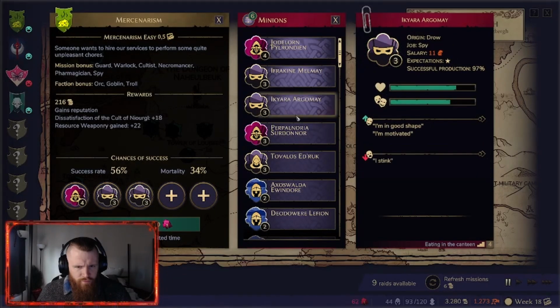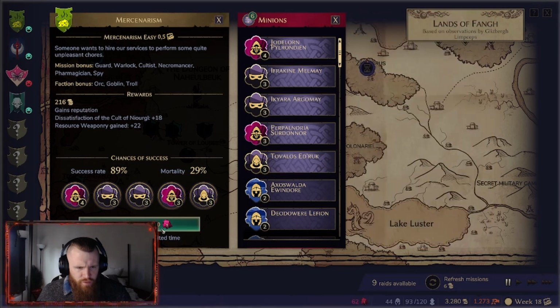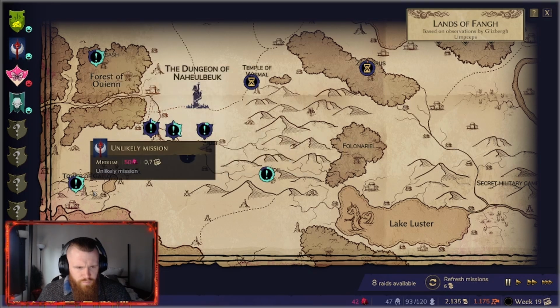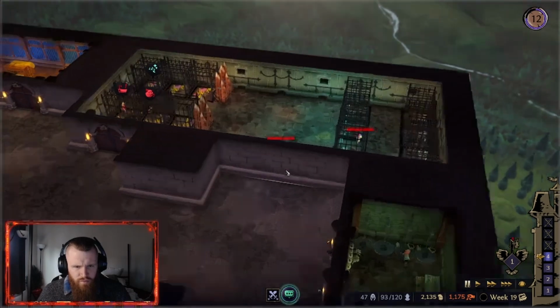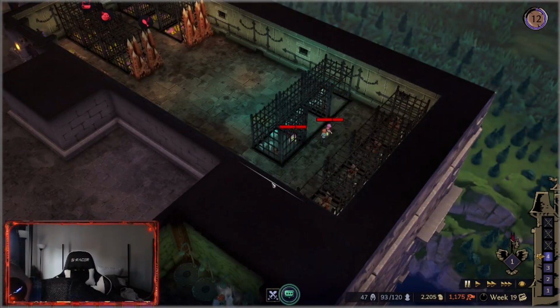Damn, I have a level 4 farm magician. Pretty freaking good. Alright, we'll start with that. What's this? Fight is underway and a strike is over. I don't know why the strike. What strike? I didn't even know there was a strike.